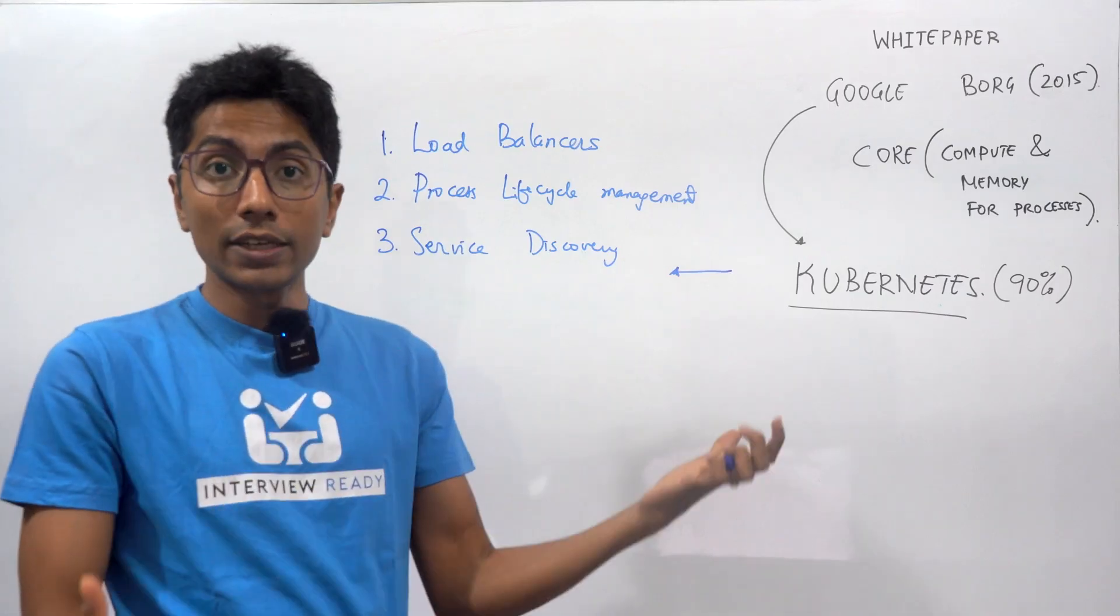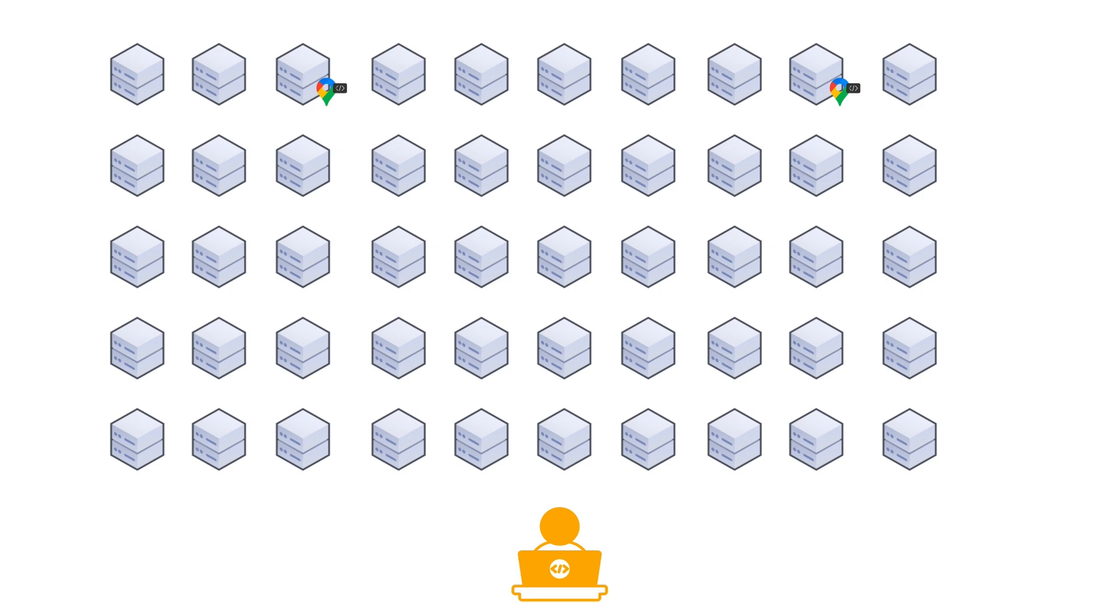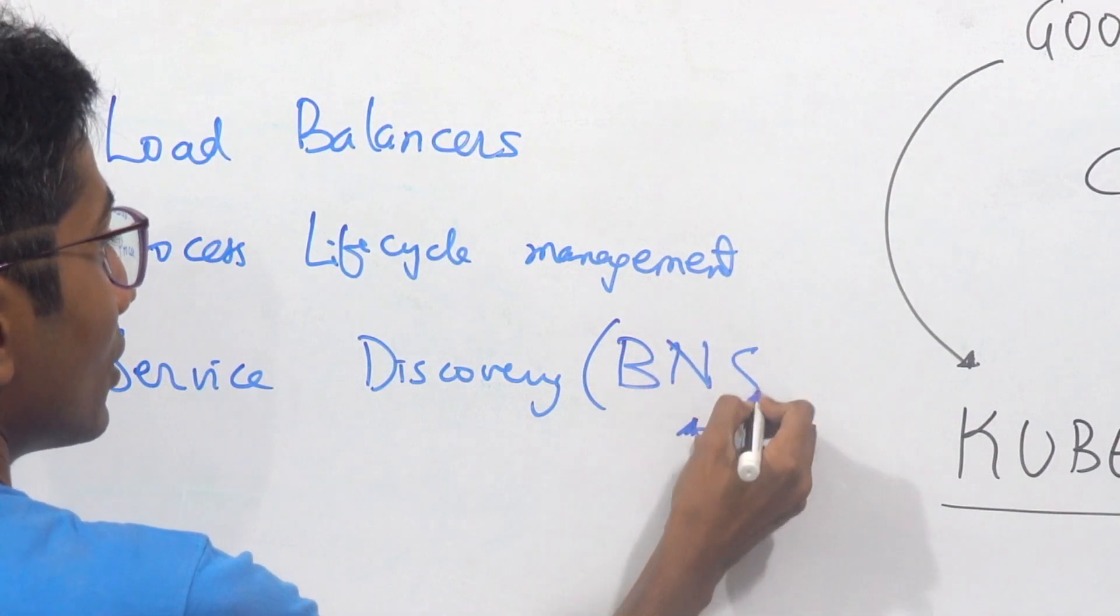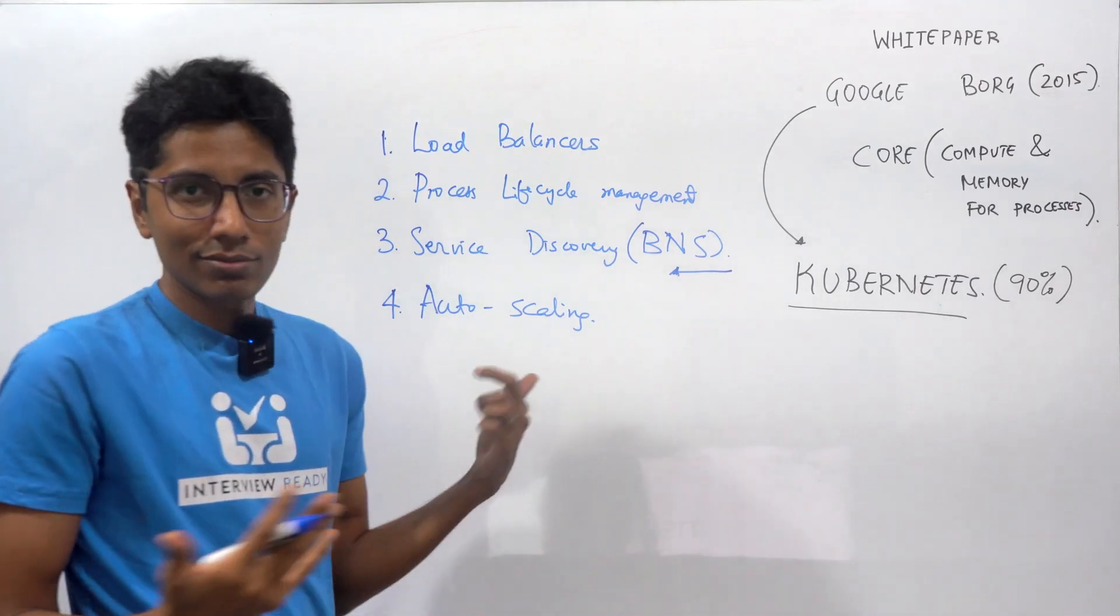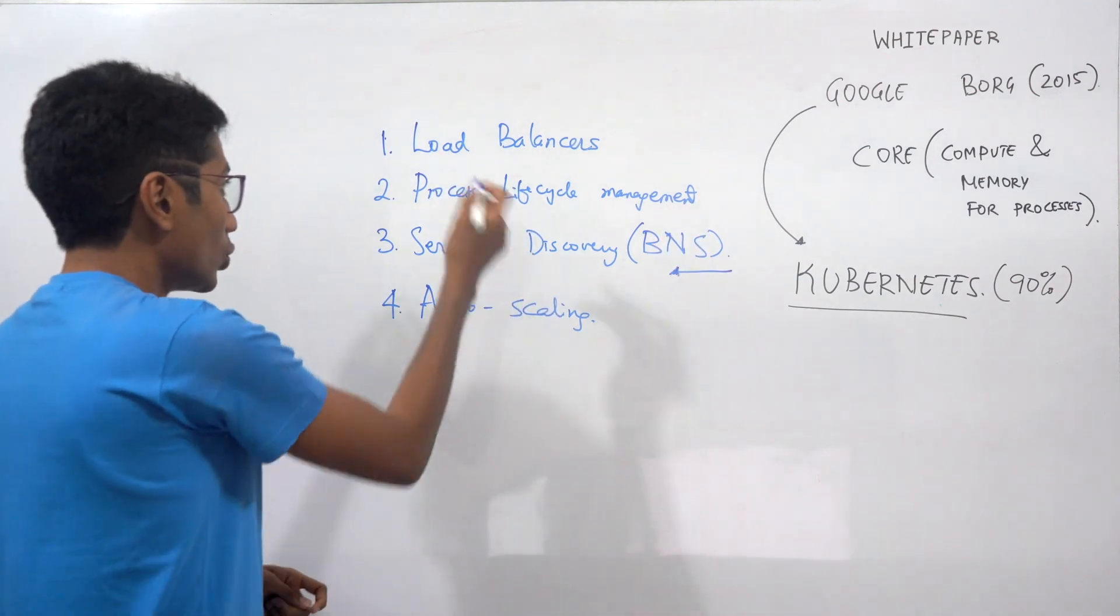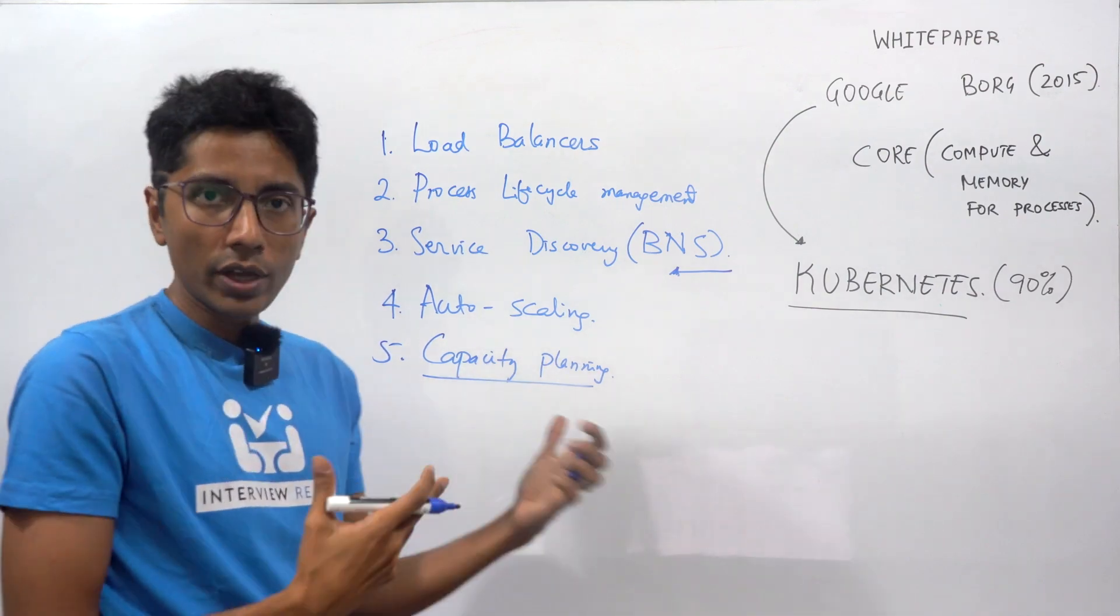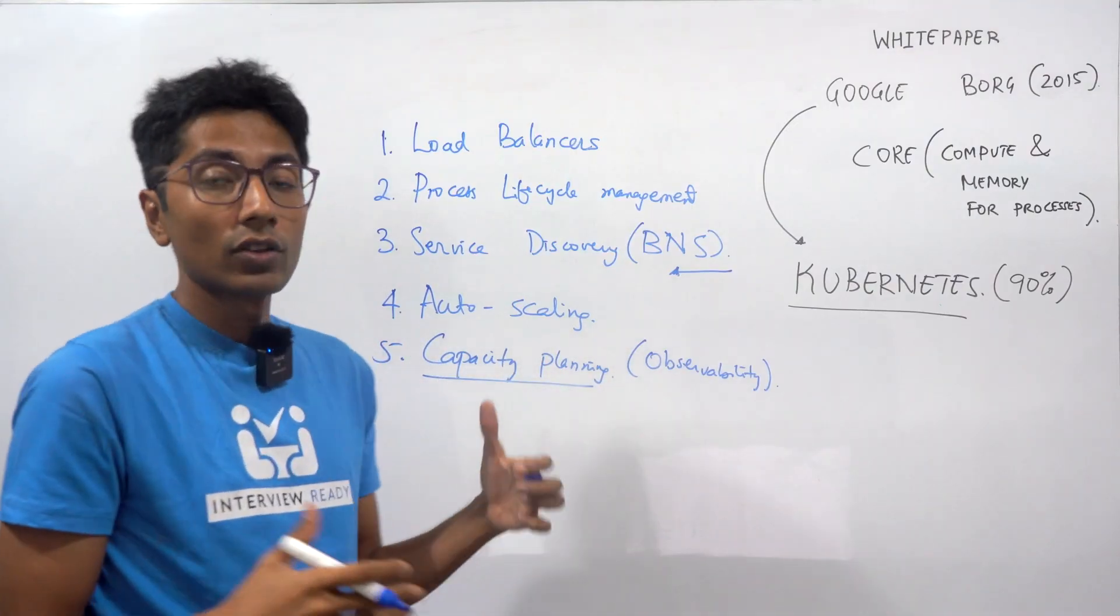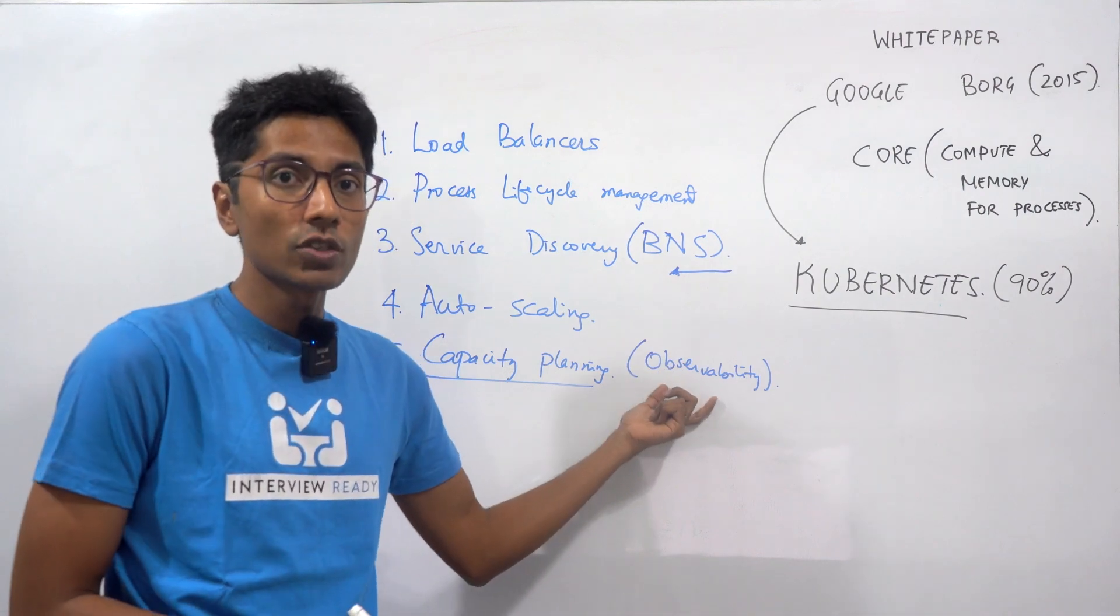Part of this is service discovery, meaning you have to identify where a process exists. Borg has a list of this. If you deploy your application, let's say Google Maps, in two clusters with 50 total servers which are running this, Borg is going to note down where they are running. In case one of them crashes, then it's going to restart it. But also if you're the application developer and want to know where exactly they are running, you can see an entire list. Borg has something called Borg naming server, DNS. They have everything. It also manages auto scaling. At this day and age, 2025, this seems simple, but in 2005 this was a big deal. Google used to manage Google scale auto scaling at that time. And the final thing is capacity planning. This to me seems like a more machine or hardware problem, but Borg can help you do that by giving you the proper metrics and observability.